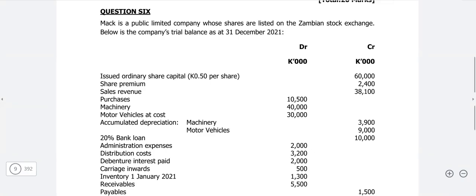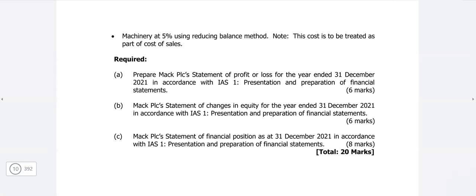All right, dear students, today we are going to do a question on the final accounts. When we say final account, that means when you're preparing the single entity financial statements. So this is your past paper, and it is the June 2023 financial accounting exam. So let's go to the requirement first.